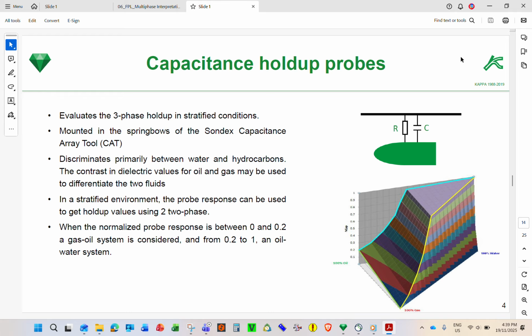And you might see different, if you have between oil and gas, sorry, oil and water, you will fall on this blue line. If you are in the gas and oil, you will fall on this green line. If you are gas with water, you will be on the yellow line. In between is in the middle. It's three phases. So it's something like that. It will be calculated automatically.